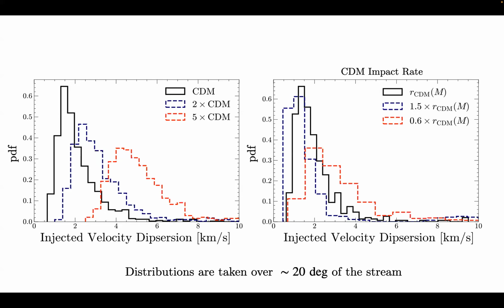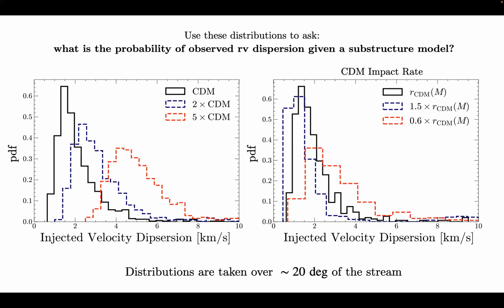You can do the same thing for the concentration of the subhalos. So we also do that perturbatively. So we vary both the mass and the radius of all the subhalos. This story makes sense too. If you make the subhalos puffier, they give you less heating, so you sort of move leftwards on this plot. If you make them more concentrated, but at the same rate, you move rightwards. So there's definitely a rate-concentration degeneracy here.